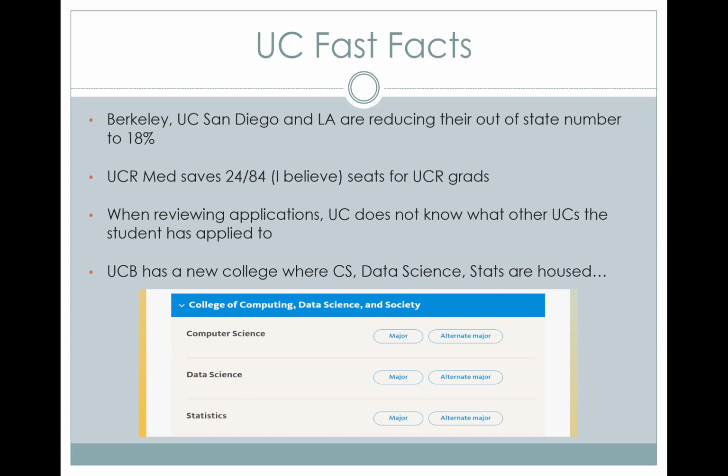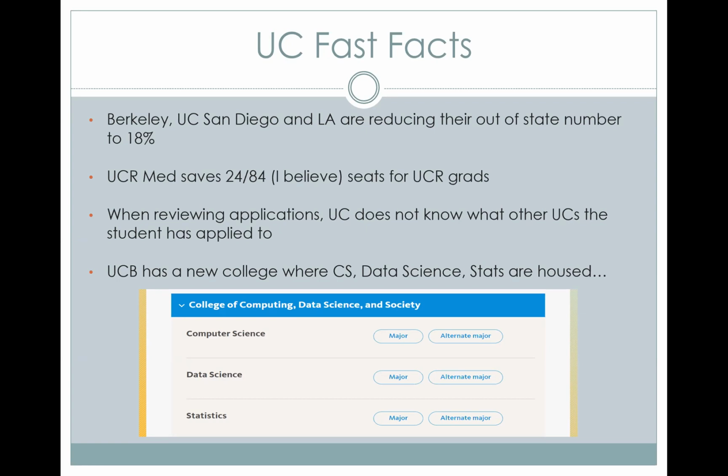Next bullet point, this comes up every year, multiple times, so I figured I'd get out in front of it. UC does not know what other UCs the student has applied to. For all of you who go to schools where the counselor says don't apply to all the UCs, they're picking something up from like Reddit or an admissions mom making a little comment, but UC doesn't know the other schools that you're applying to. The rumor always comes out that you don't want to apply to too many, or if you get into Berkeley, you're not going to get into UCLA. But that's a canard. That is not true.